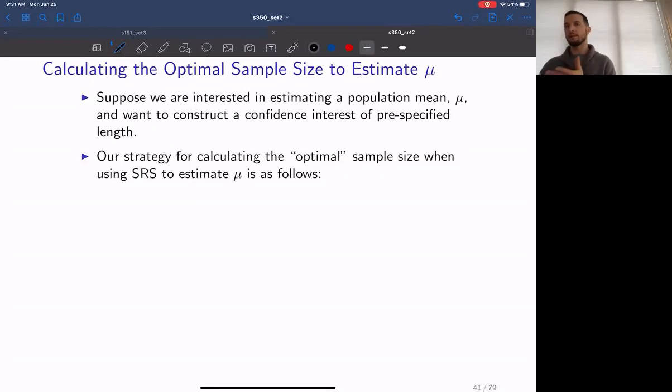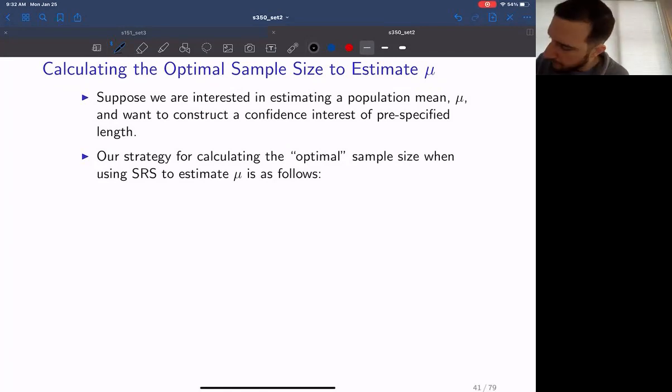So to construct an estimator for sample size, we're essentially going to take the same idea that we saw back in the first or second year level, where we rearrange the bound on the margin of error to solve for sample size, to solve for little n. The only difference here is that we're now dealing with this finite population correction. So that makes the arrangement of the formula a little bit trickier than it was in the infinite population case. All right, so if we want to determine little n for an SRS based off of a population with size capital N, we can start off by writing the following.